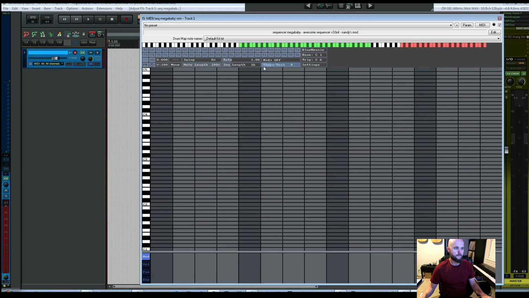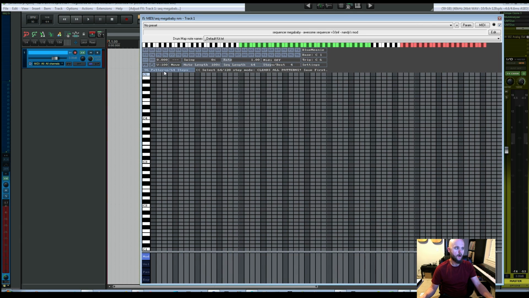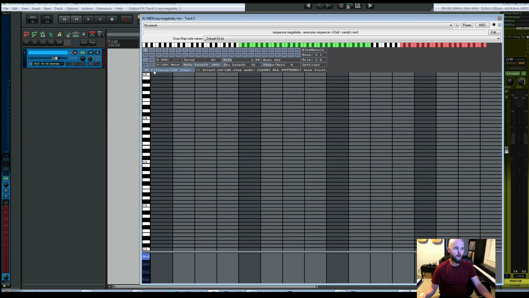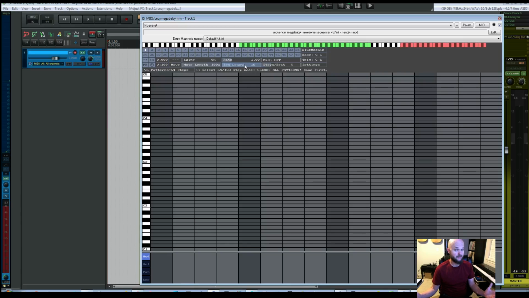If you have this set up where it has up to 96 patterns, then your sequence length maxes out at 64. But if you go to settings and click on this, you can have only 48 patterns, so half the number of patterns, but you can have up to 128 steps. I would never have this many steps. Typically I probably have 16 steps, or I don't know, 64. I definitely never have 48 patterns, so I wouldn't need 96. But if you're a live performer and you really need a lot of different patterns, then they're there.